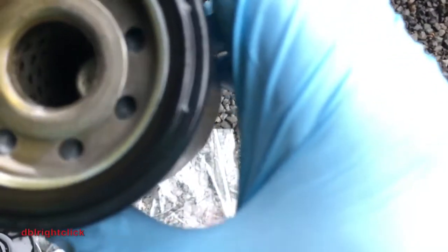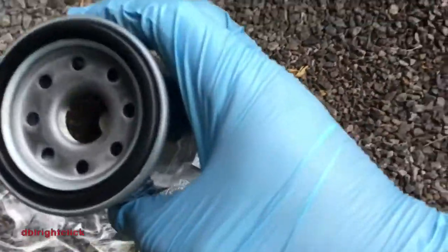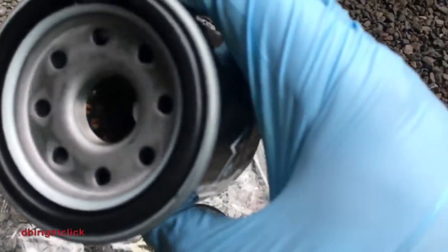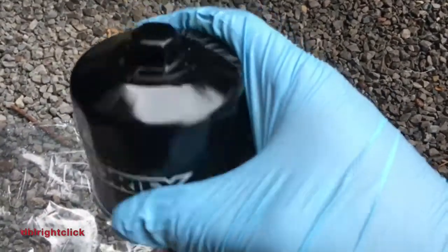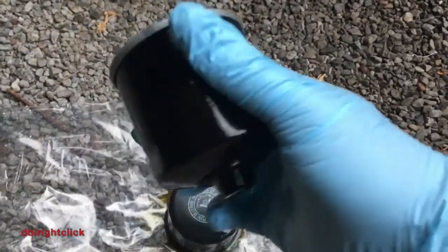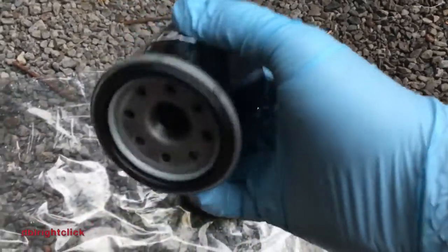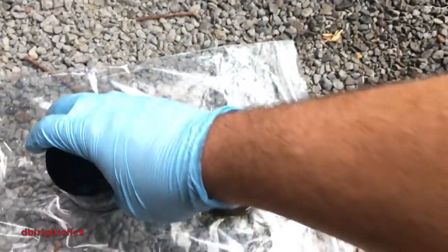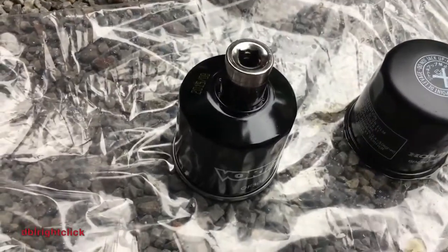Here in the light you can see the filtration that's inside. Nothing crazy. Kind of the same story here. Again, you see the filtration inside. Generally speaking, I think this is a perfectly adequate replacement filter, and I have no concerns about it in any way. We'll see how she goes, but I think having this nut on top will be a nice feature. I think filtration should be just fine, but time will tell. With the Vortex filter, it's also worth noting it takes a 17mm socket head.